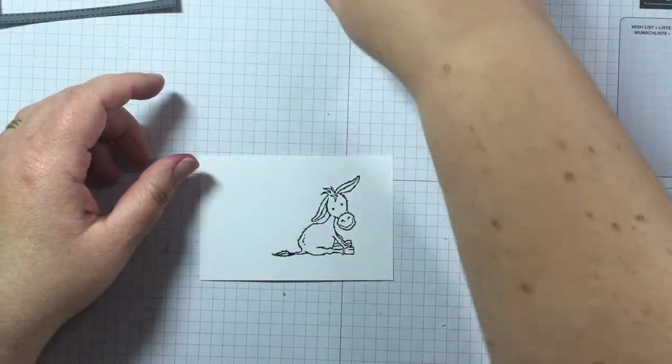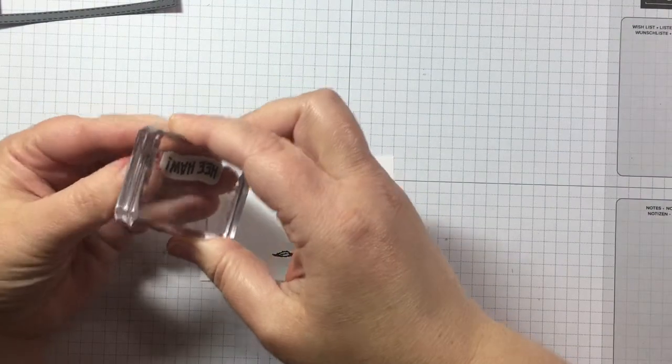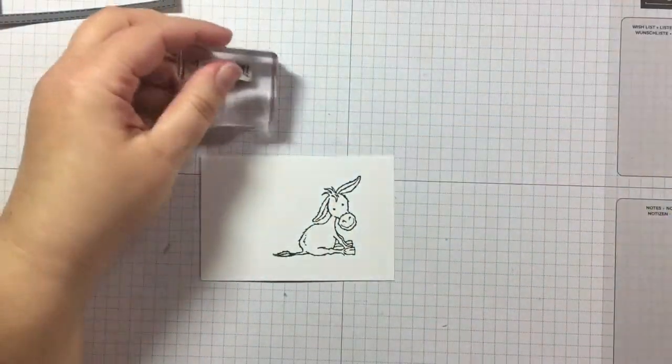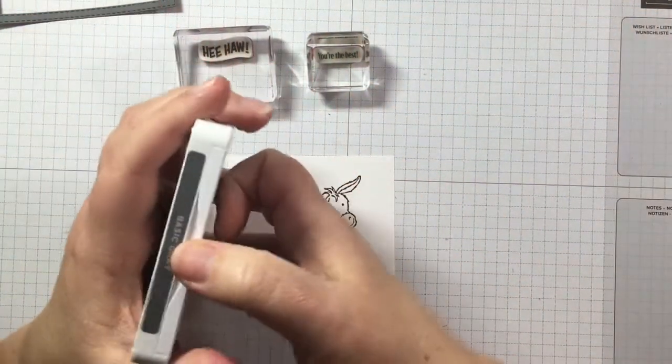Isn't he cute? Oh, he's so cute. And then I have the little hee-haw. Oops, that's upside down. Let's flip that over. So that hee-haw, like that. And then I have the stamp that says "You're the best." And I'm going to use basic gray ink with this.